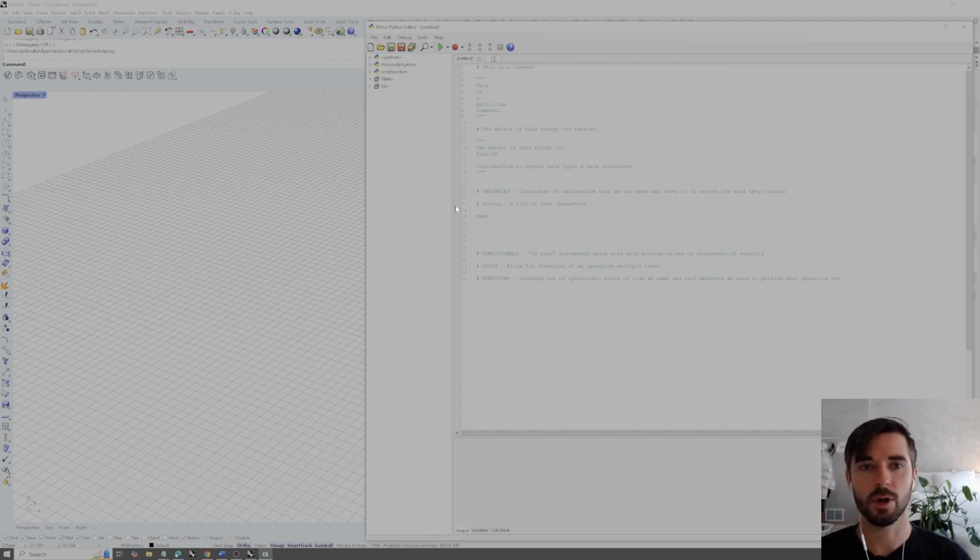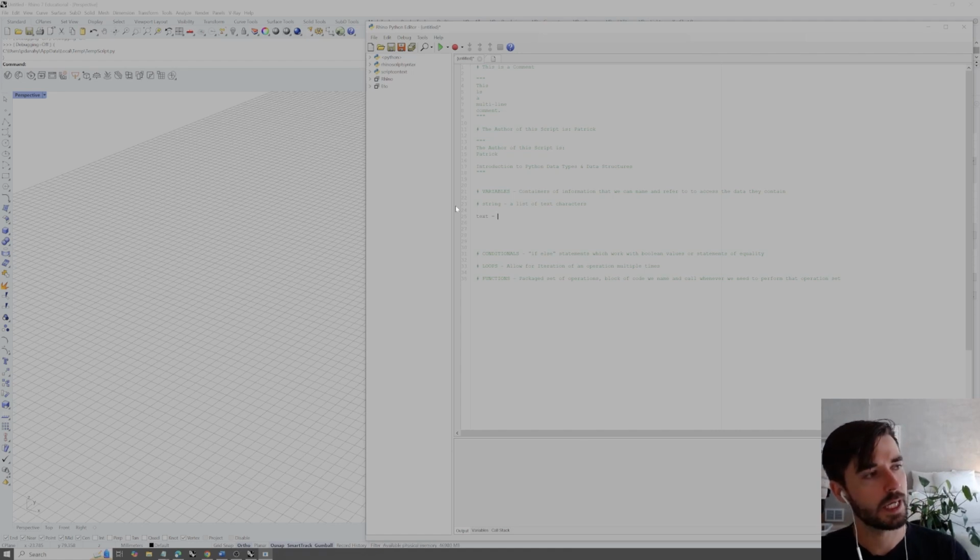Now, anytime we want to know what's stored in that container, we need to call it by its name. We need to say, hey, text, give me that information. So currently, there's nothing stored inside of this. So we could call it by its name, but we haven't actually given it anything to store. To give it something to store, we need to declare it equal to something. And when we're talking about strings, we need that declaration to be a declaration that it is equal to some string value.